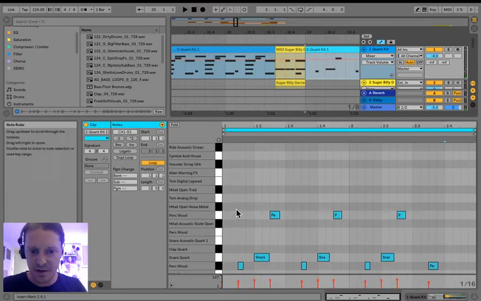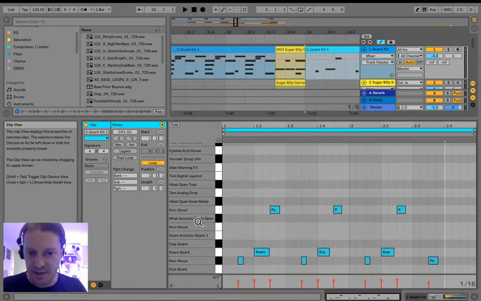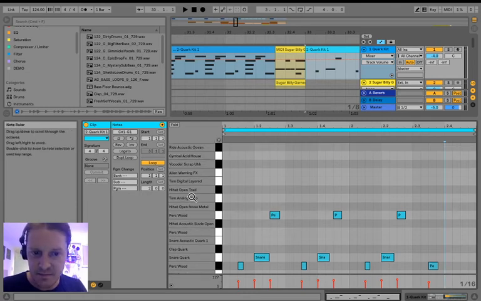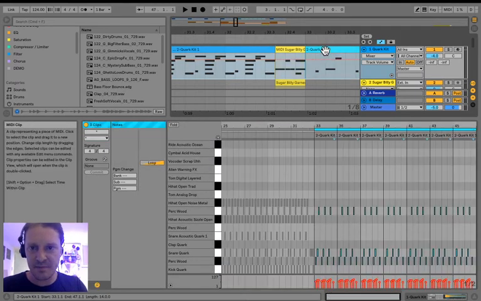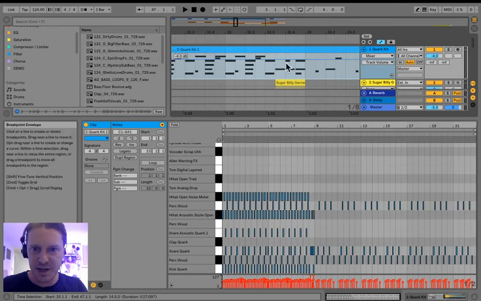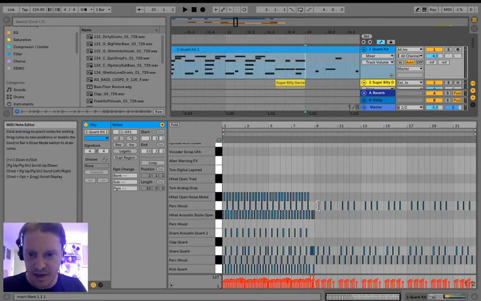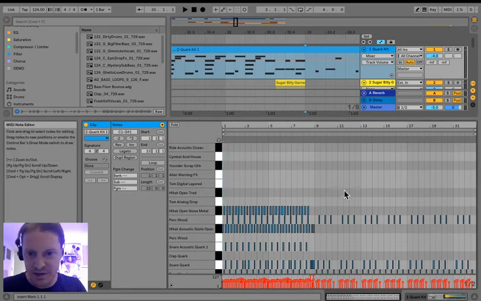Then what I'm going to do, which is quite common, is put a nice cymbal crash on the end. I'm not sure if I've got one here. Cymbal acid house. Let's have a little listen to what that sounds like. I'm just going to join these together. If you highlight those and press Command J, that puts them all together. And now let's put a cymbal crash on the end of the drum fill.